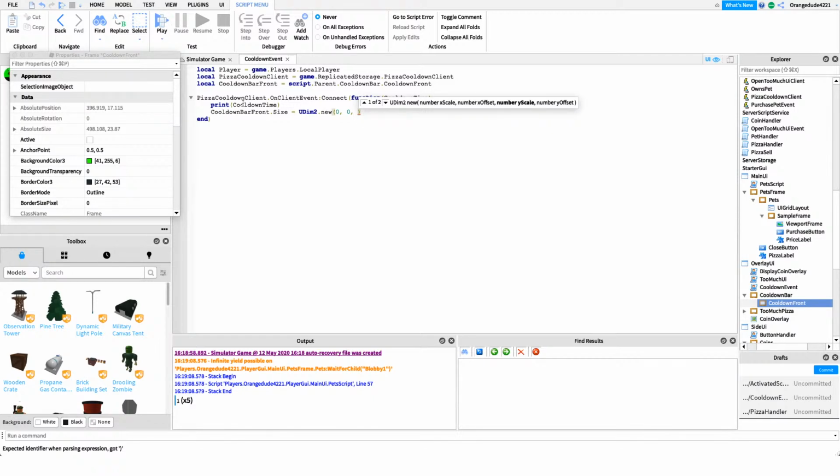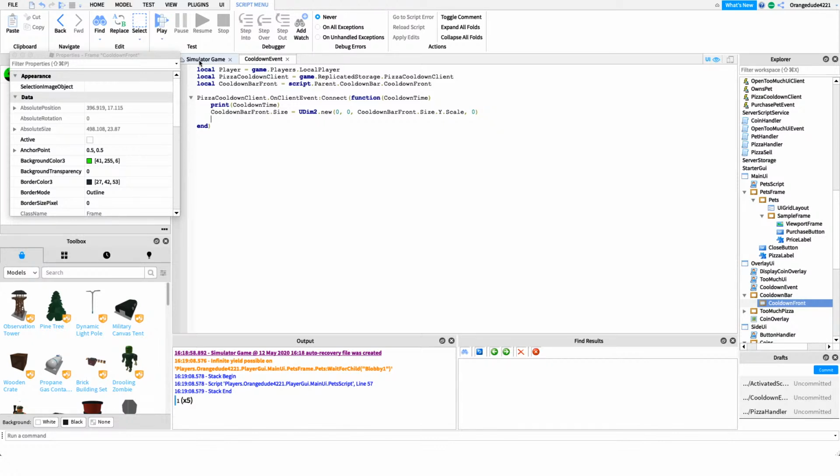So we'll say cooldownBarFront.Size.Y.Offset or .Scale, and then 0. And then from there we'll tween it, and then we'll set the tween time to the cooldown time.